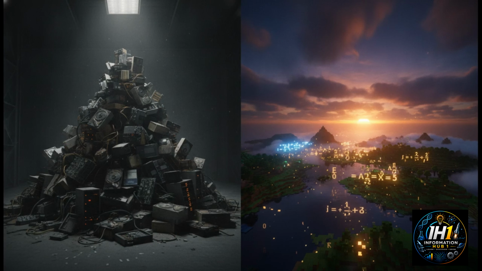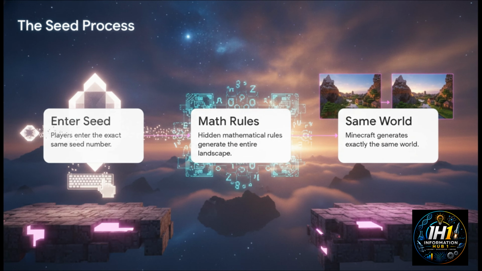To really get why this is a game changer, we have to look at the difference between stored worlds and procedural generation. Storing a world, meaning saving the data for every single individual block, is literally impossible for an endless map. Instead, we get procedural generation. It doesn't actually store the world at all. It builds it mathematically, on the fly, right when you need it. As you're walking forward, the terrain is generating in real time, instantly converting pure math into the ground beneath your feet.